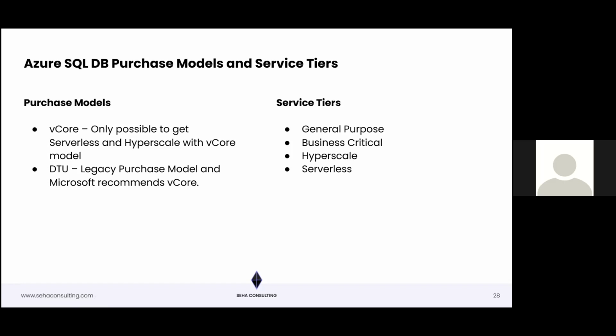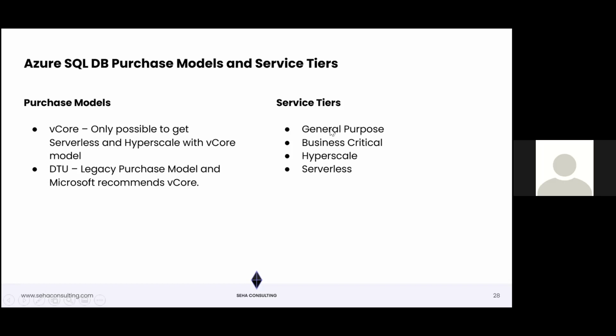So if the vCore model where you pick your storage and your compute and you have more control over it, if you use that model, you can use something called a serverless or hyperscale, which we'll talk about next. Or you have the option to use the DTU model. This is a legacy model, and Microsoft is really starting to recommend more using the vCore model.